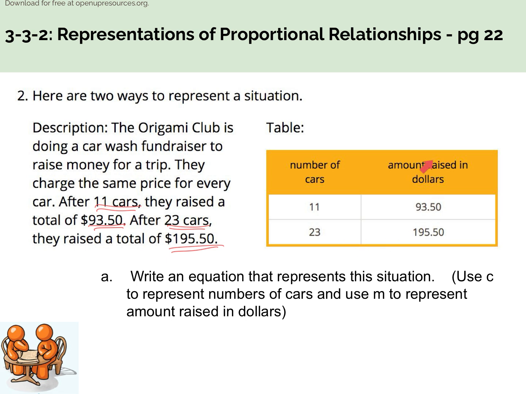And then notice how it went into a table. So right now we want to write an equation that goes along with this situation. So it's kind of like Noah and Jada. Think about it, right? So I want you to write an equation for this situation. So pause and then come back to me.